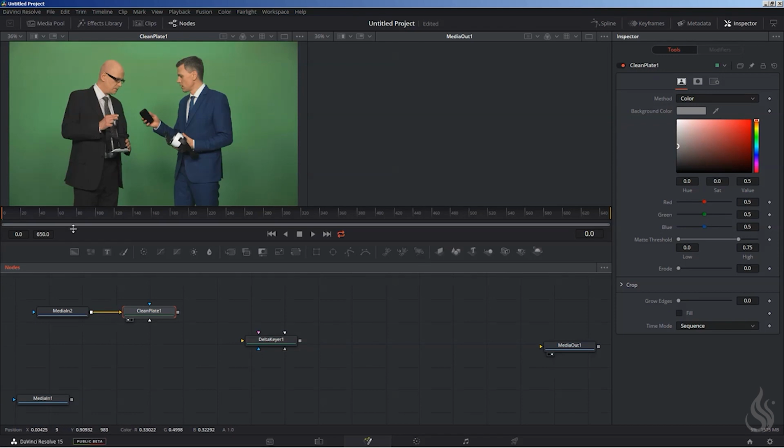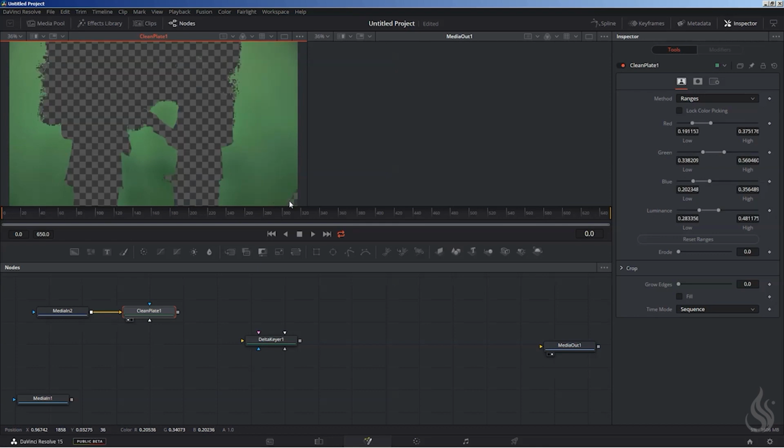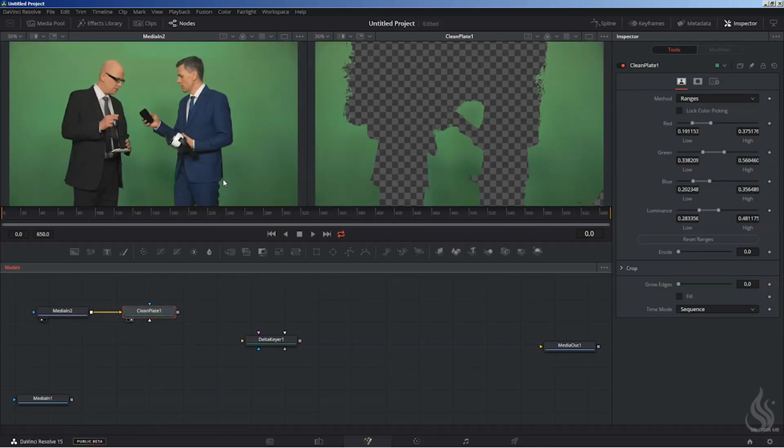So the final result, the ultimate goal and mission and reason of existence of this node is that you get more green, like the green plus everything that's behind these guys, to get the stuff as if you have shot it yourself, clean plate. You come here, method, step number one is please change it to ranges. It's just way better. And you start selecting. How do you do that? You come here and you select this, like this. Probably what you want to do, just come over here and drag this one to the left, to the right.